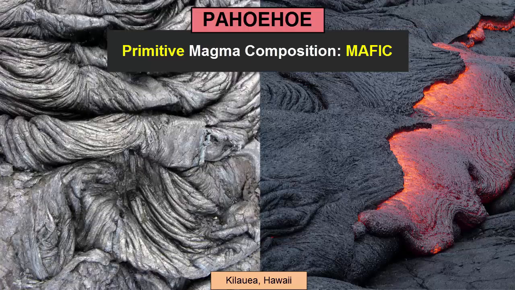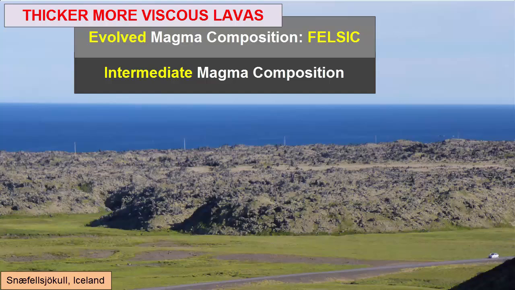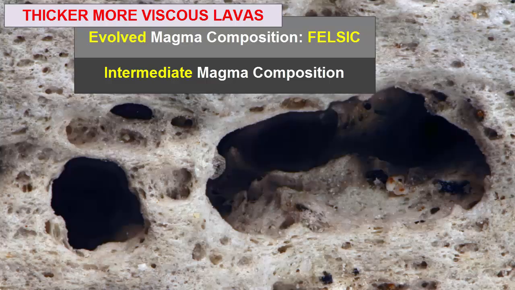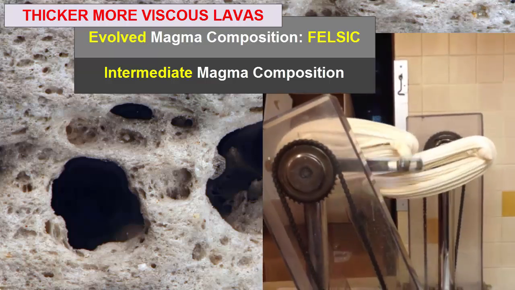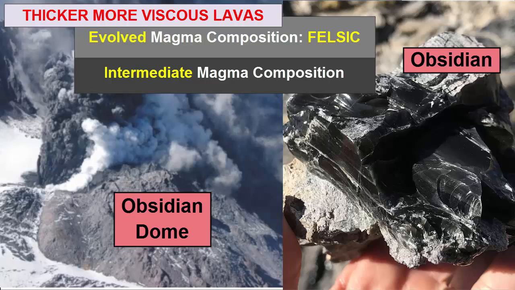Pahoehoe lavas have a smooth, glassy, ropey texture on the top and are the thinnest of the two. Think of what the top of brownies look like after cooked. Aaa lavas are thicker with a rubbly, rough, but also glassy surface. Aaa are slightly higher viscosity than pahoehoe, probably because of a slightly higher silica content and/or cooler temperatures. The more evolved intermediate or felsic lavas are even thicker. If vesicles are present at all, they will likely be stretched as the lava flows, like what you see when taffy is forming. The most evolved felsic lavas are so sticky and viscous that they don't move far from the vent and create domes or plugs atop their vents. The atoms within these lavas can't migrate quickly or easily enough to form crystals during solidification, so these domes or plugs can end up 100% glass, known as obsidian.